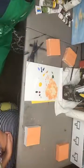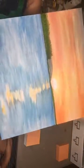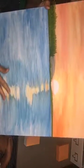I wanted to show you something else I'm working on. This is something I'm working on for my son, and he's coming over today, and I want to finish this for them. I used the thin Golden liquid paints. Golden's a good brand, but I'm not a great fan of the thin liquid paints, so I'm going to go back over most of this with my finishing touches with the heavier bodied paints today.